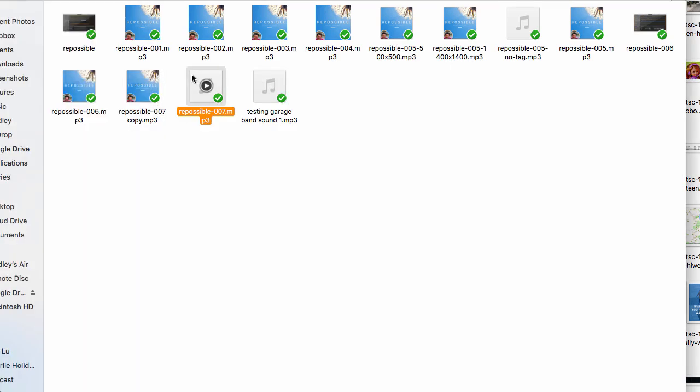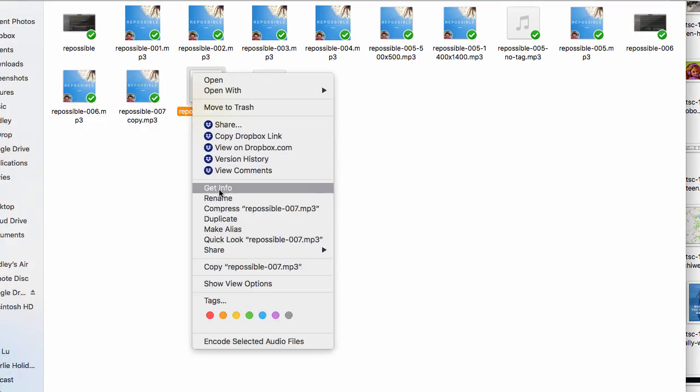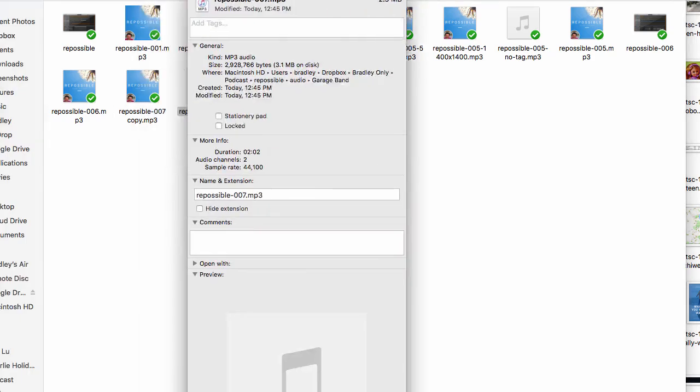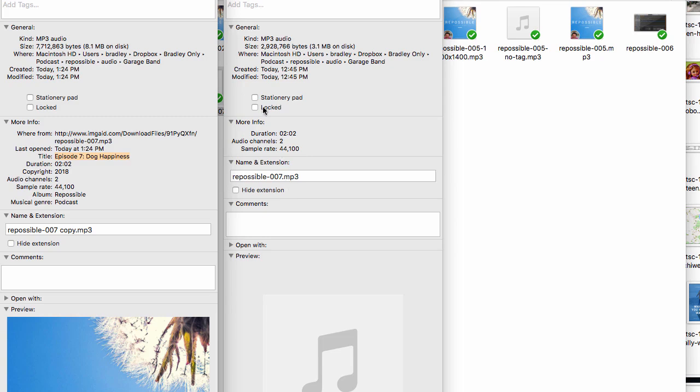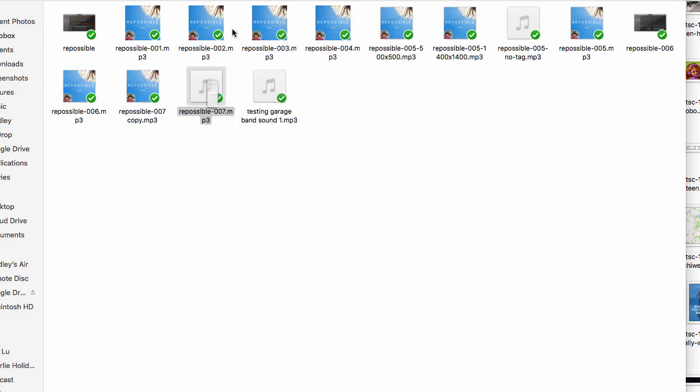Whereas I do the info on this one, and it has no image, no title, no nada. So that's why we did this. And that's it. With that online tool, I don't know if it's the best one. We'll figure it out. I'm going to now get rid of this, delete that one, make it this one, get rid of the word copy, and we're done.